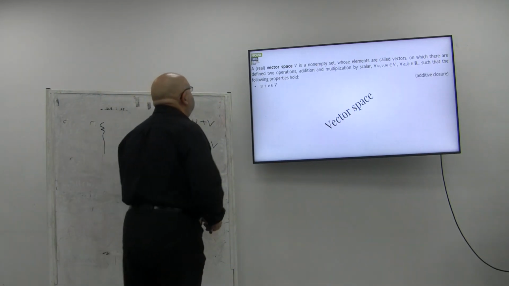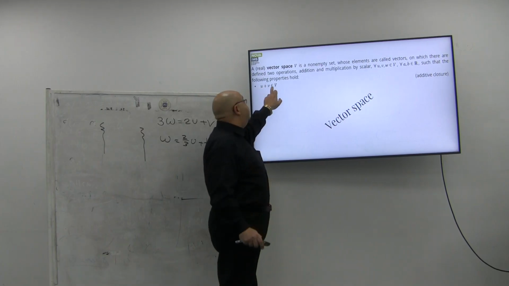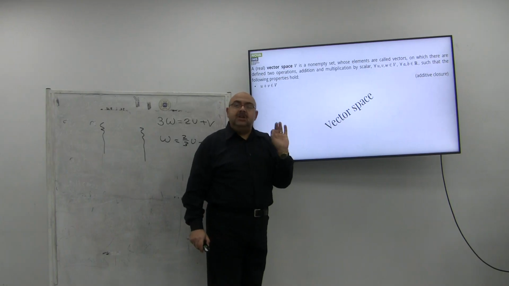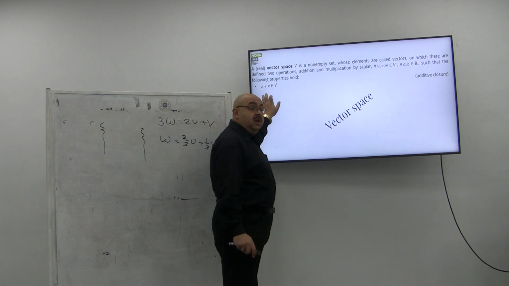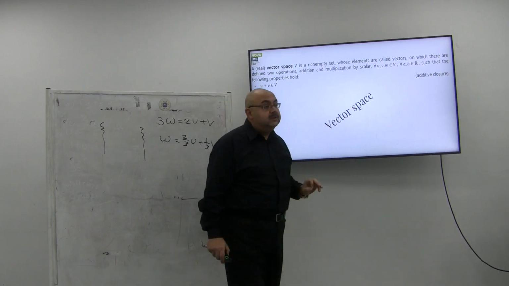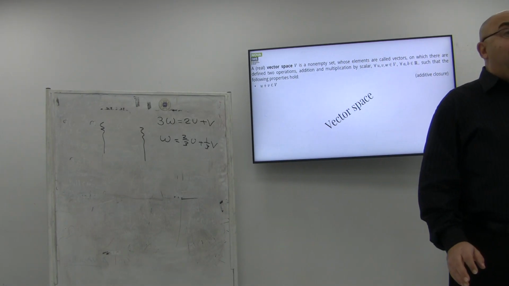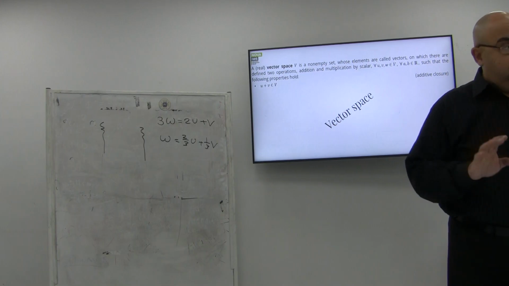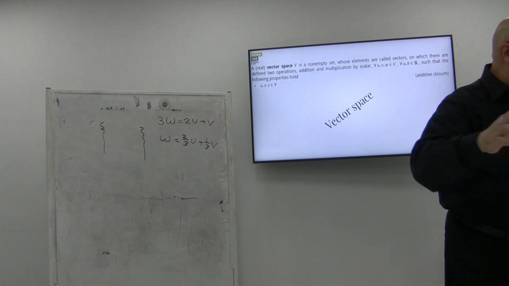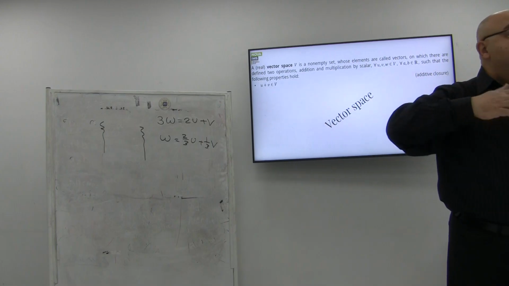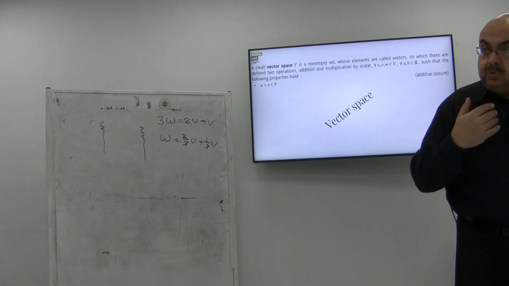The first is the addition of any 2 vectors. The result will be a vector in V. Just by thinking about the statement I just told you, you will imagine how enormous V is. This vector space is something huge, so huge that any 2 vectors in it, when you add them together, the result will be a vector inside it. Imagine how huge the set is. Okay? So this is number 1. This is the addition property that we spoke about.